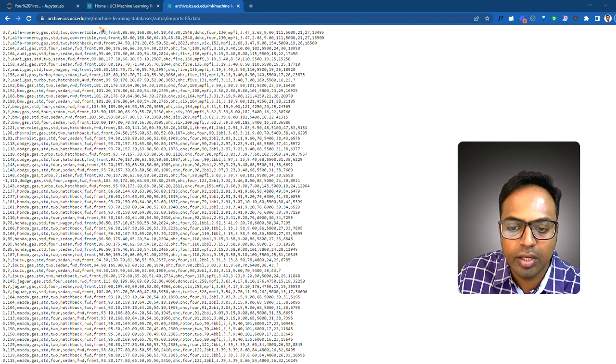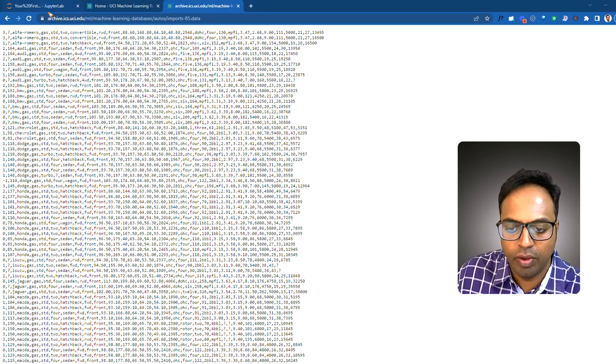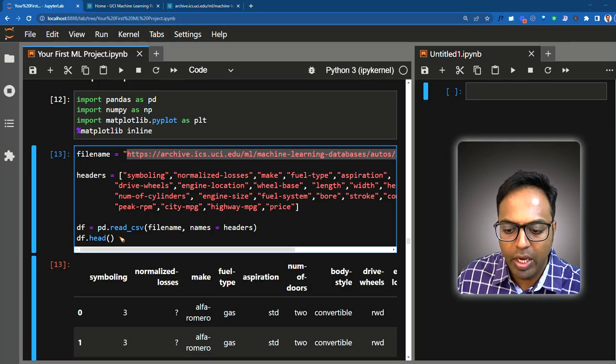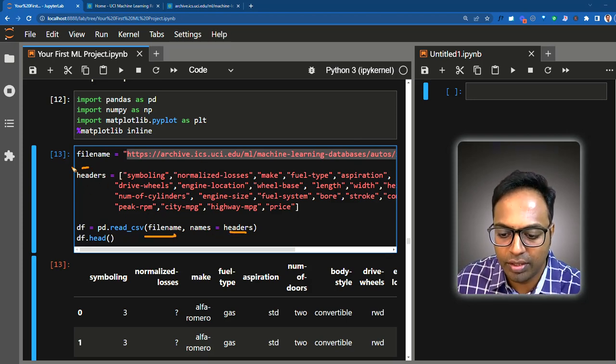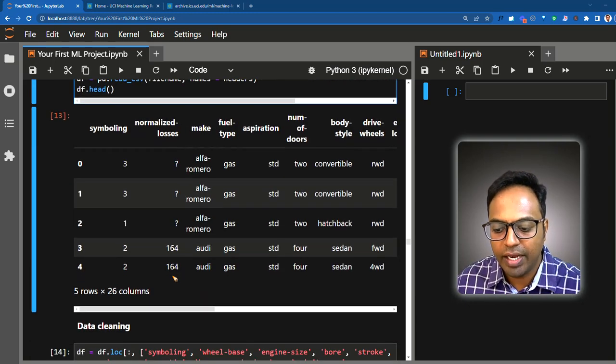If you enter this link, you should get this kind of a screen. All these are the different data involved that we are going to be using here. So we are importing it using pandas: pd.read_csv, pass in this URL as the file name, names equal to header. These are the names of the different columns present in the data set. All right. So we have the data here.